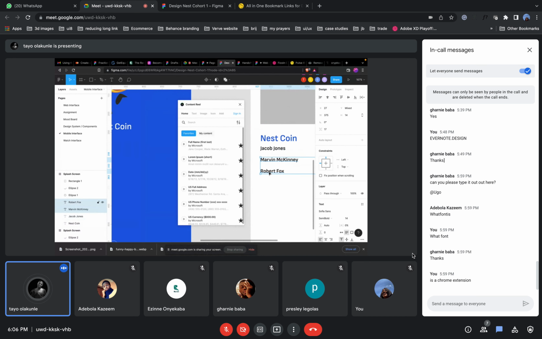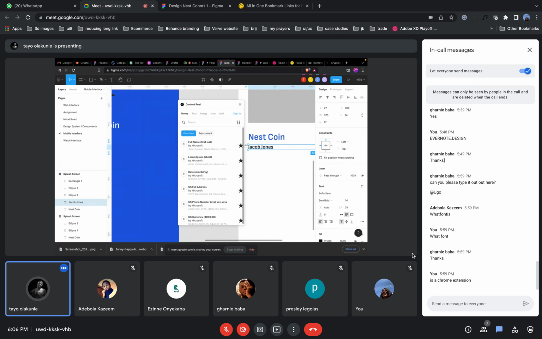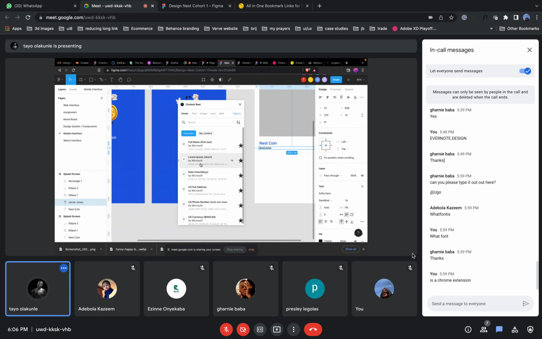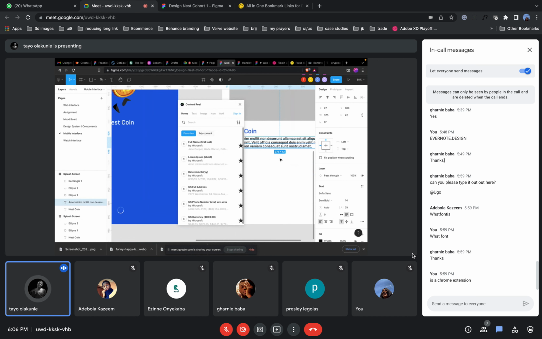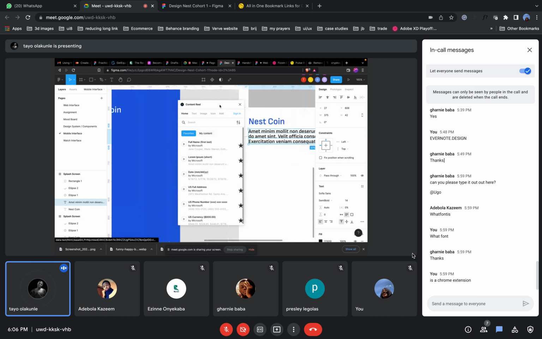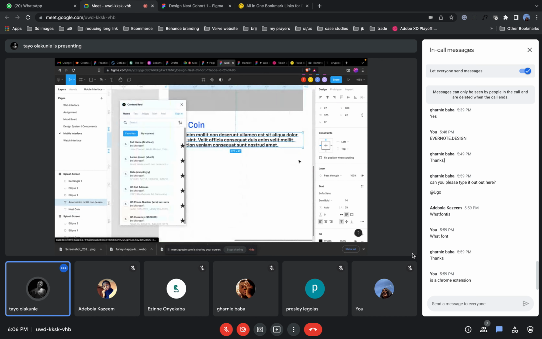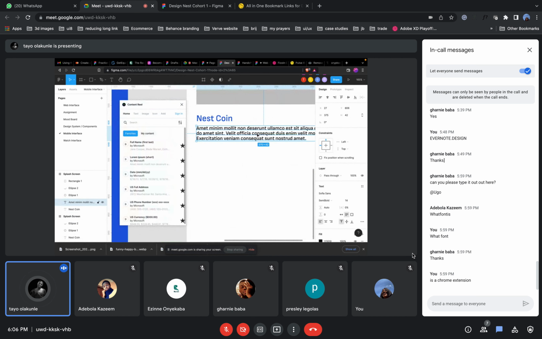But we're not doing that. What we need right now is the description of what our platform is doing. So we can use a lorem ipsum. What a lorem ipsum does is it generates dummy content for us, basically.